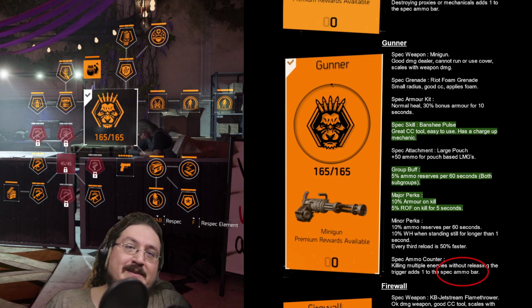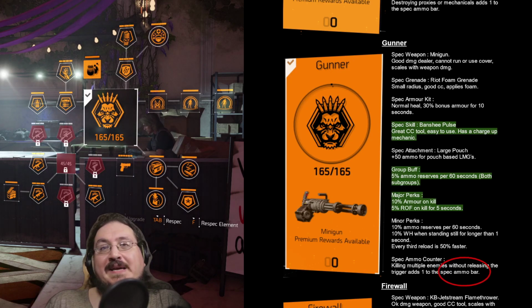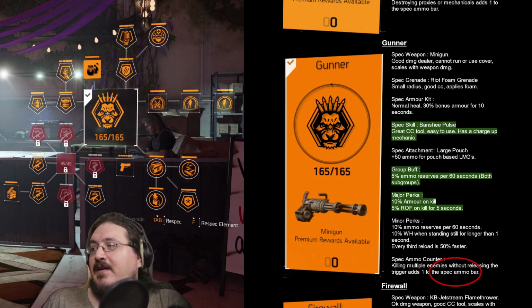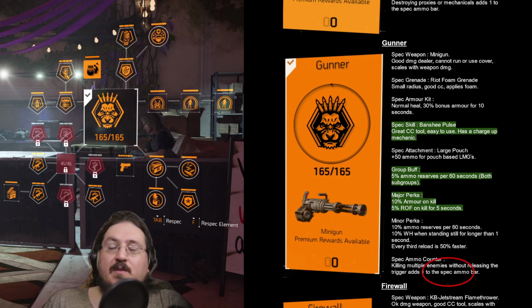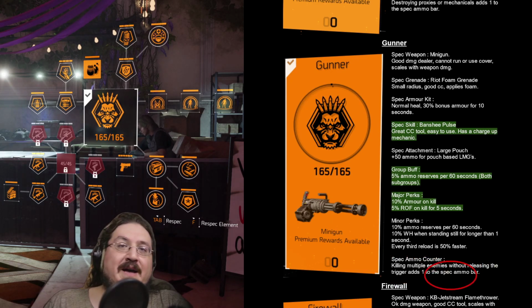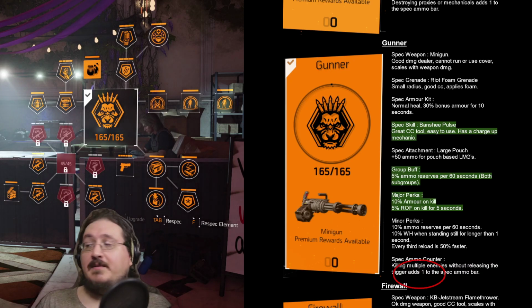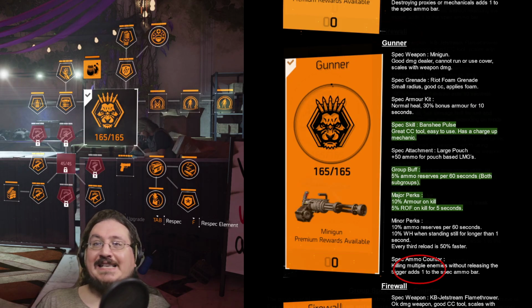LMGs, or well, nowadays the Elmo kind of fits that role as well, of being able to kill 2 enemies with 1 mag quite easily. Of course, if you're spraying and praying into a spawning wave, you might get all of them to happen with this. It is a +1, so it's not the biggest deal. You're getting 2 per kill, basically. Let's move on to the last one.